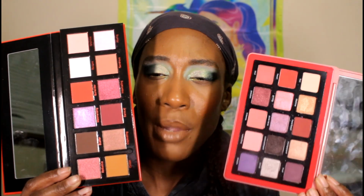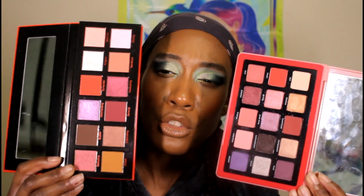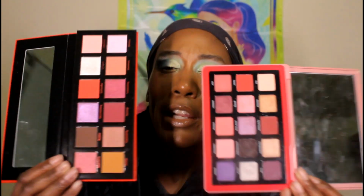So that's why honestly I made this the colorful one, just because Unearthly does color normally, and it was weird for me to see as many neutral shades as I do in this palette. So that's why it's the neutral one to me and the more colorful one. But I'm pretty sure I've done eye looks with both of these. I'll try to remember to link it up above if I did, but I'm quite sure I did eye looks with both of these. So for that reason, we're not going to do this one.